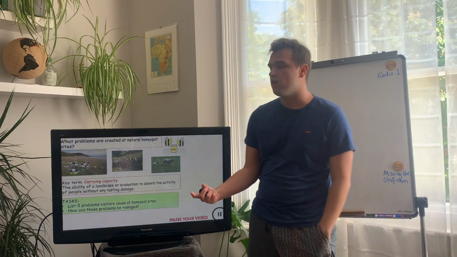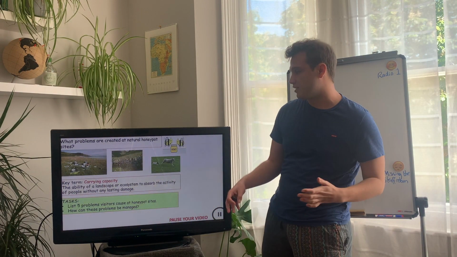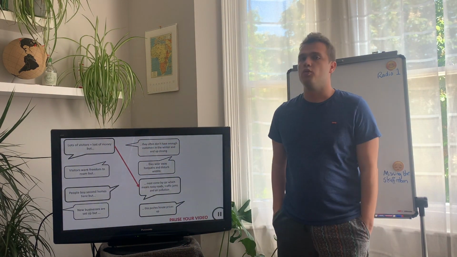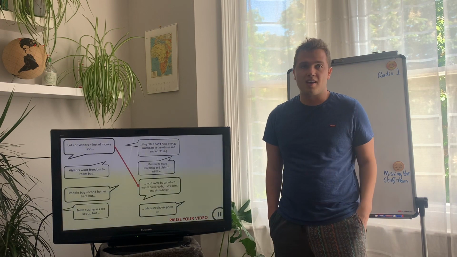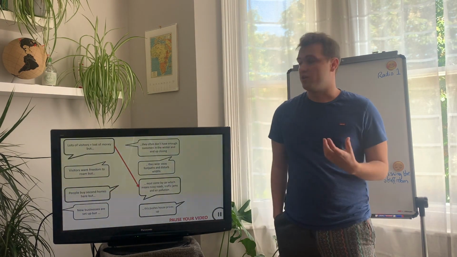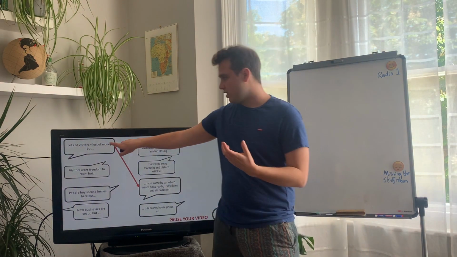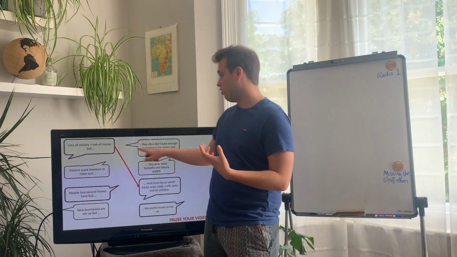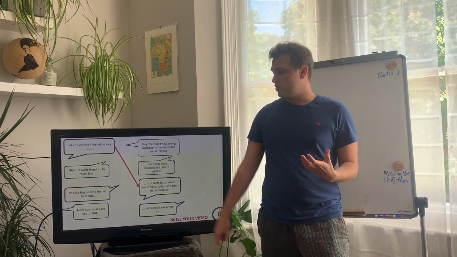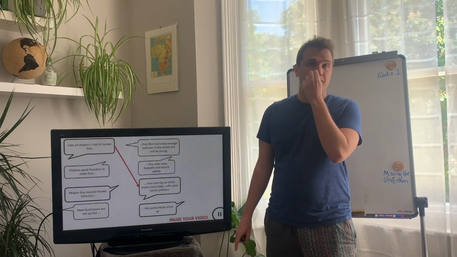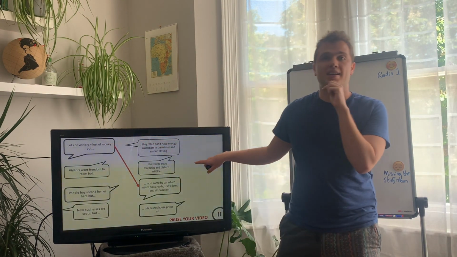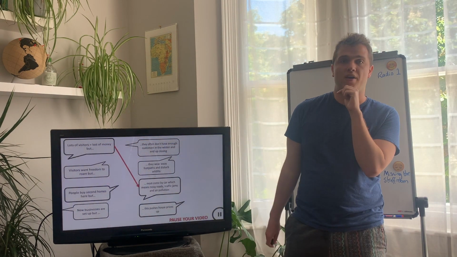Okay, we're not going to go through the answers on these because we're going to cover them over the next few activities. The first thing I would like to do, on the board I've got four different problems that have been created in rural honeypot sites. On the left you have got the problem, and on the right you've got the explanation, the impact that that has. I'd like you to make a copy of these boxes and match them up so that you've got the problem matched up to the explanation. So pause the video now and have a go at that.